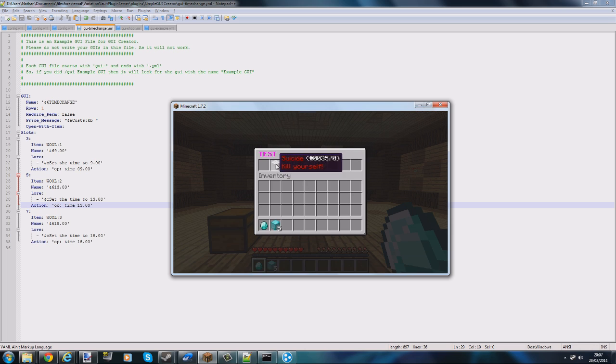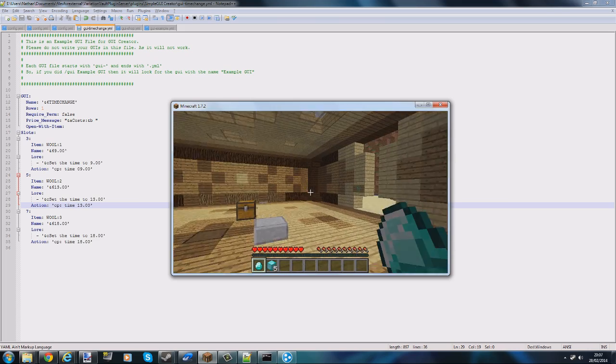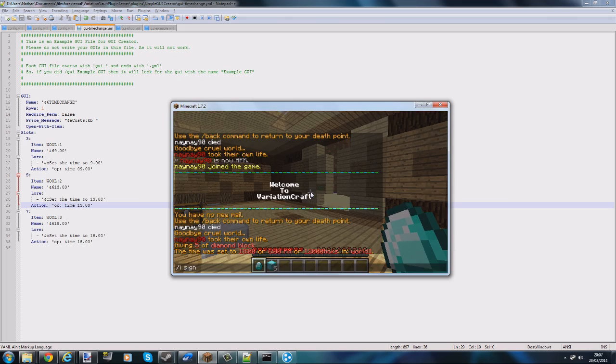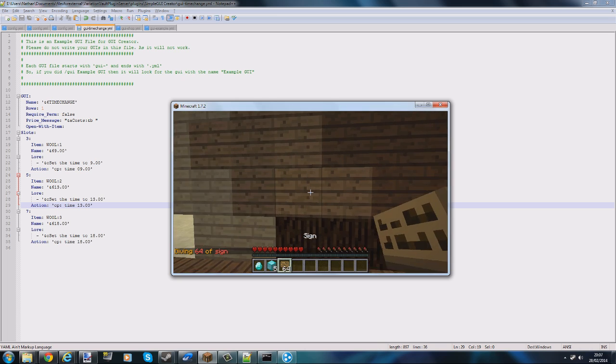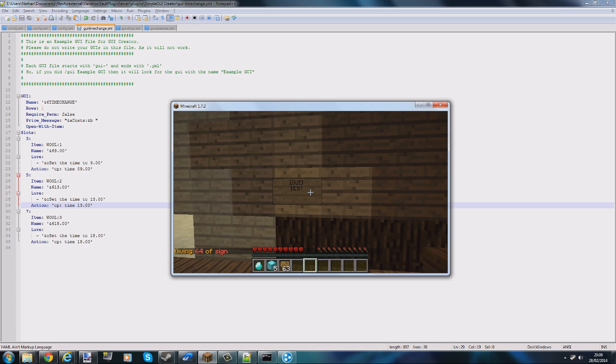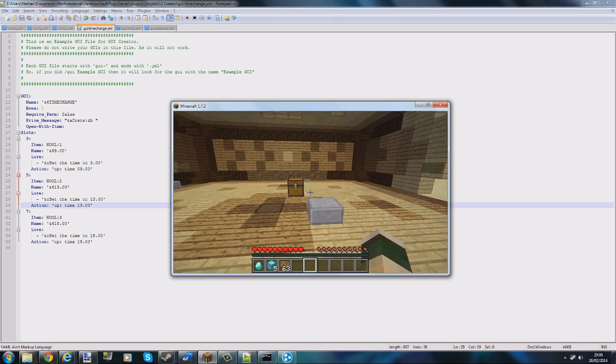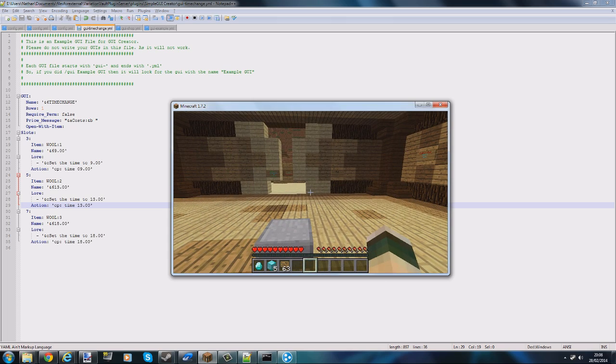Diamond, obviously if you don't want it to be opened by an item, you don't have to, you can just leave it blank. But the other cool feature, if I give myself a sign, you can create signs as well. So you do GUI, then test, and then that'll actually open it up as well. So the plugin's got endless features that you can mess around with. Really easy to set up.